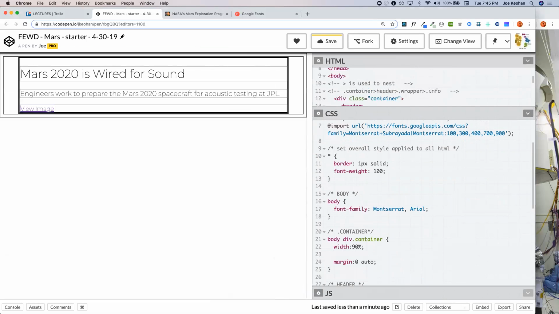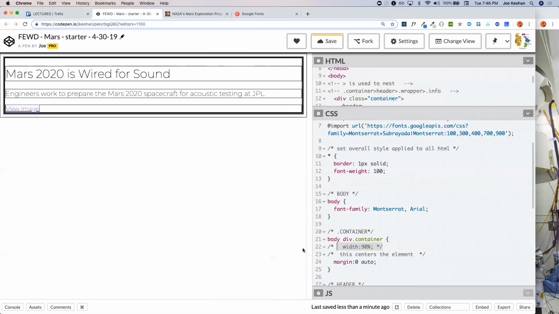So I'm just going to put a note, okay? This centers the element. Now, centering an element requires this. I'm going to save it. That the element have what? Why is it centered? Because we did what to it? There's only two properties here. We gave it what? I mean, what's the other property we gave it? Yeah. It's hard to center something that doesn't have, if I get rid of the width, it takes up the full width. You can't center something that's the full width.